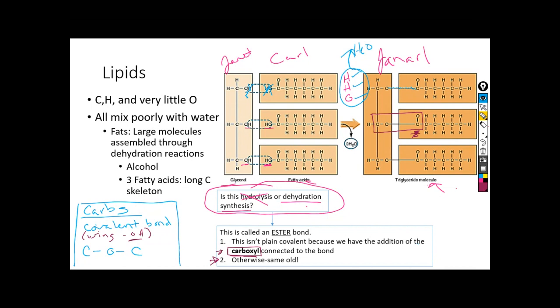So it's an ester bond. And we'll see for each of these biomolecules, because we have different compounds, in this case that carboxyl group, it's going to change the nature of what we've created. Okay. Any questions about what we've done here? I have very bad handwriting. This feel okay? So we've added a new twist, but like always, we're trying to keep that similarity or that familiarity there for us.